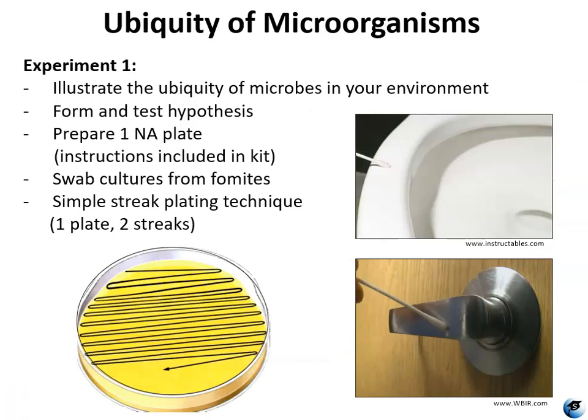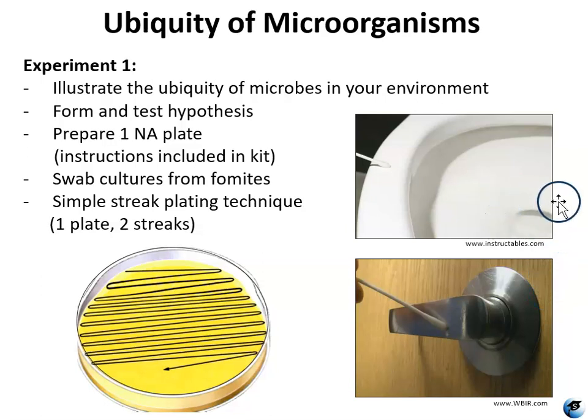The first experiment for Lab 2 is going to be twofold, right? The learning objectives for this one are going to be illustrating the ubiquity of microbes in your environment. And then you're also, again, going to be modeling the scientific method because you want to formulate and test a hypothesis. So what you're going to do is you're going to choose 2 inanimate objects in your home to test for bacterial contamination. So some examples might be the counter that you work on, your kitchen counter, maybe the bottom of your shoe or the sink or doorknobs.